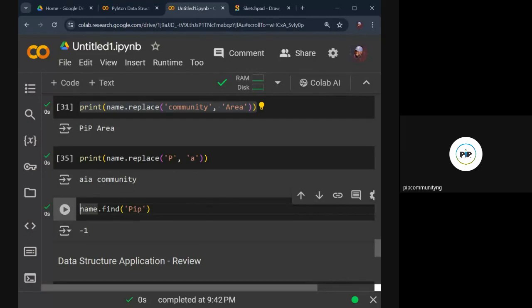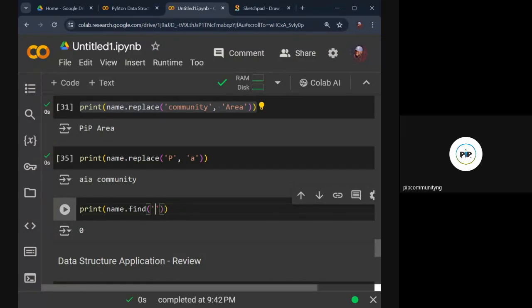Now -1 simply means say anything you see minus when you do find, it means say the thing we define. But if I turn here to I want to find pip and run it, it will give me 0. 0 in the sense does not mean that it's working. It's working if you get positive number from 0 above. But this 0 there means the index when you find that word pip. The first index when you find that word pip.